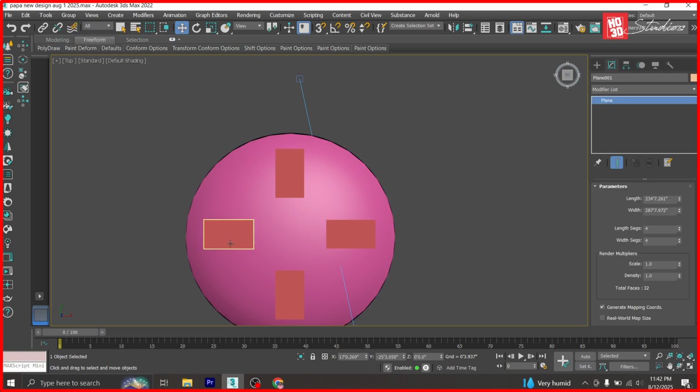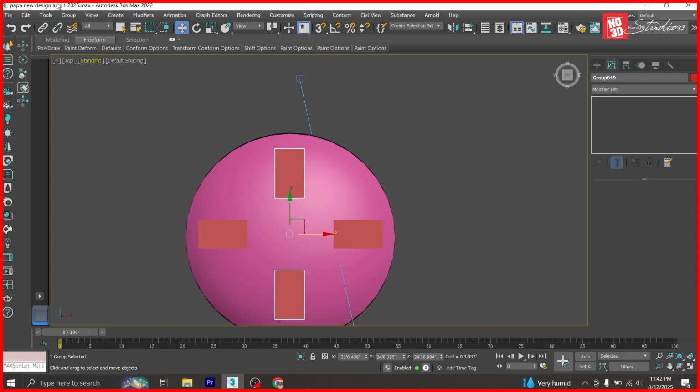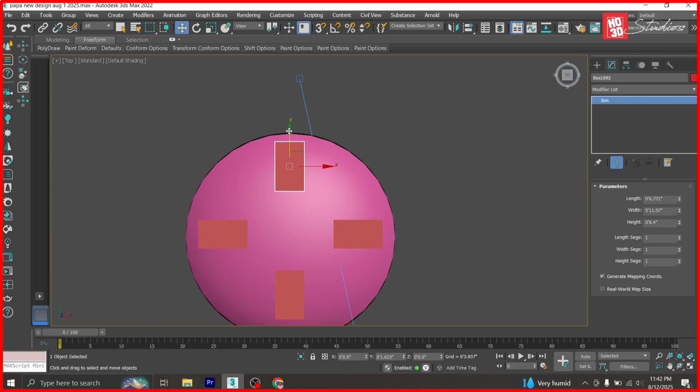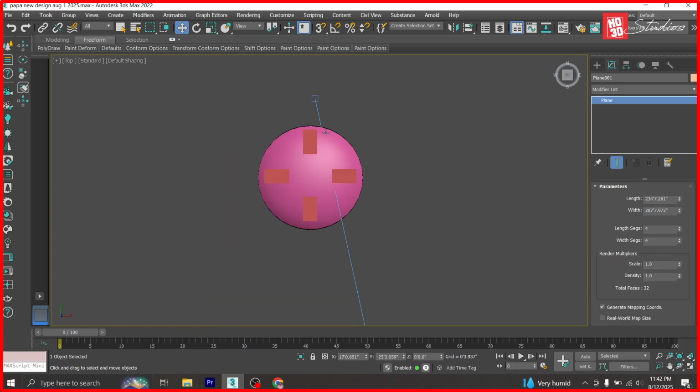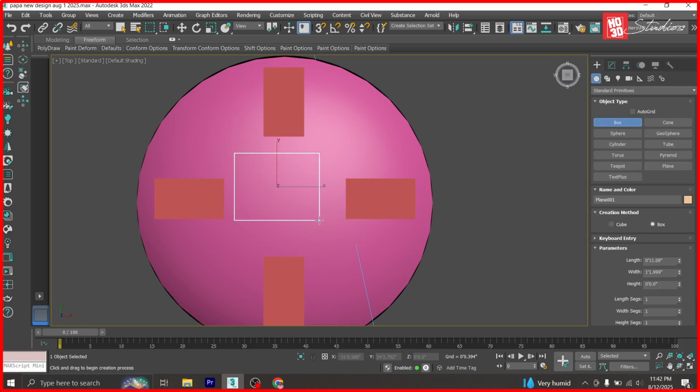Group, ungroup, let's move this inwards that way. Let's move this. Let's ungroup this too, this way. This way. Alright, so now we need a cover. Oh, sorry. Cylinder.